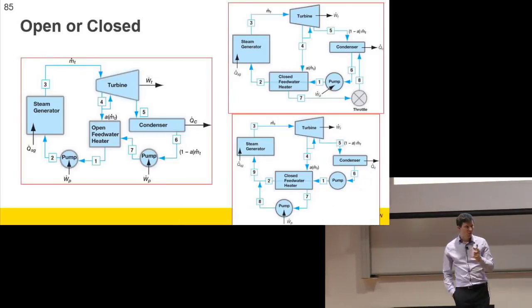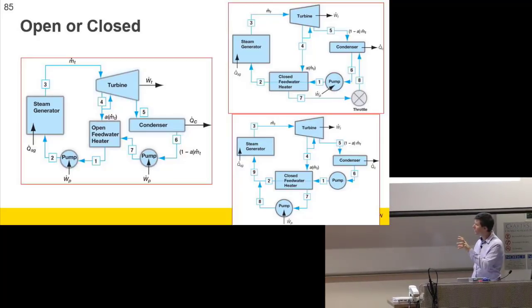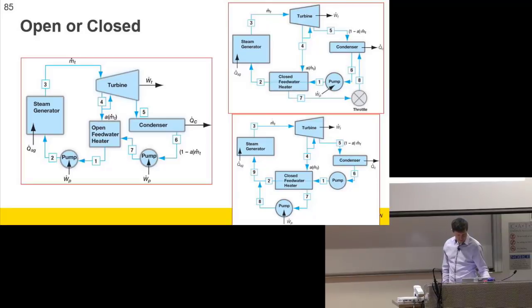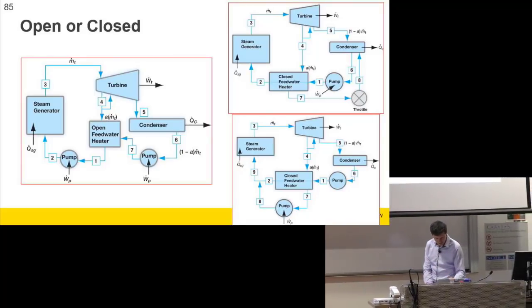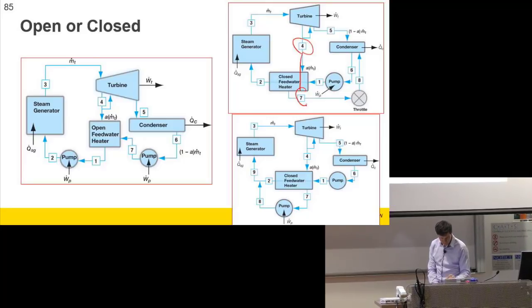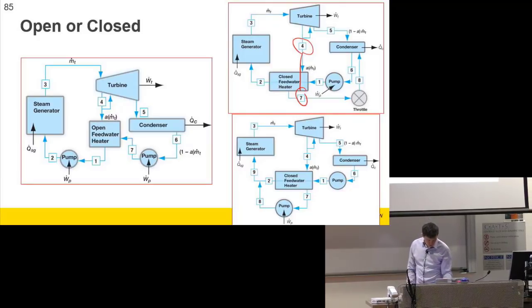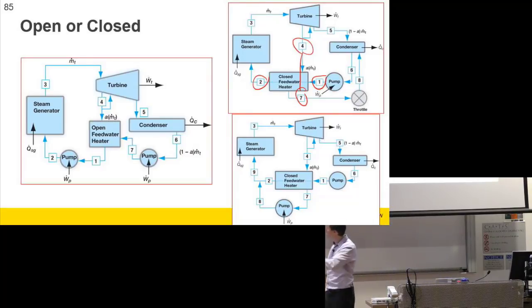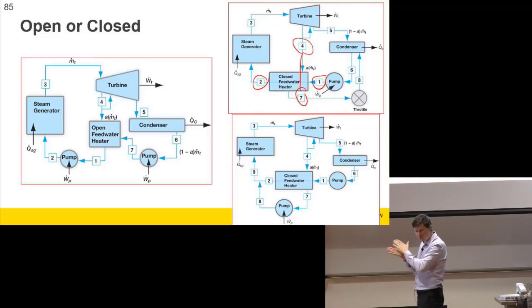We can get around the idea of having that open feed water heater at a certain pressure by having a closed feed water heater instead. So the two systems on the right use a closed feed water heater, which is a heat exchanger. So in this case, you've got fluid going from state point 4 through to 7, and that's losing some thermal energy, and the water going from state point 1 to state point 2 gains it. So what's lost in thermal energy from 4 to 7 is gained in thermal energy from 1 to 2, assuming an adiabatic heat exchanger. Here you can see you've only got one pump creating pressure, so that pump's taking it all the way up to your 15 megapascals.